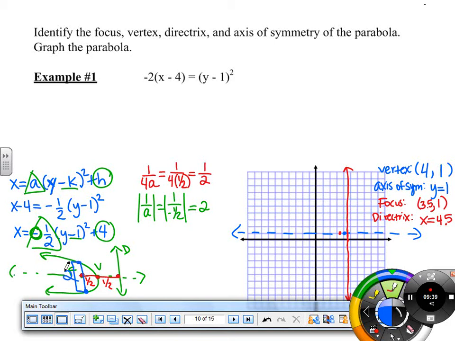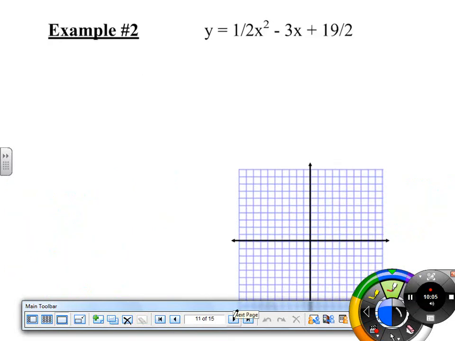So when I go to my graph, I am going to look where my focus is, and the total length of the segment needs to be 2 units, and notice that half of the segment's on one side of the focus and half is on the other. So I'm going to go 1 unit above and 1 unit below the focus to create the line that is 2 units in its entirety. And there's my parabola. Okay, we're going to try another one in the bottom half of this page.